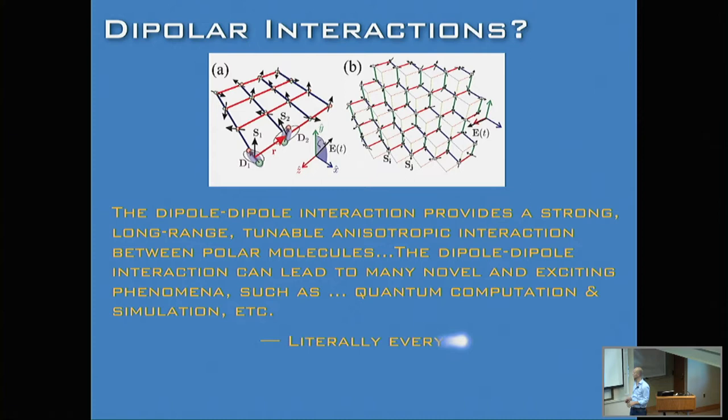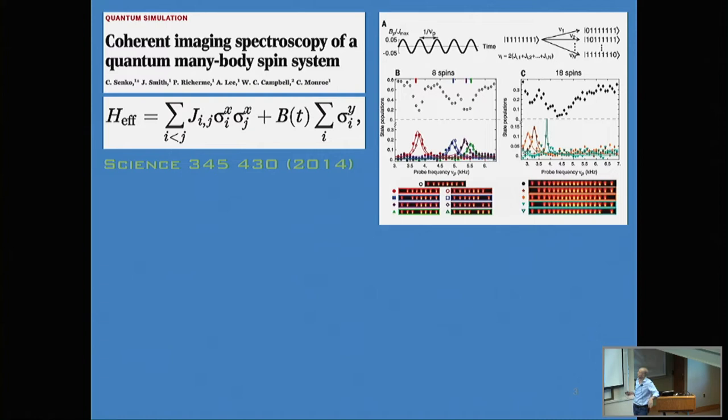All right. Well, let's ask the question, is this actually important? Because if you hang around with ion trappers, what you'll find out is that these guys for some time have had plenty of lattice spin models. The monopole interaction in an ion trap is much longer range than a dipole-dipole interaction. When you add phonons, it's now anisotropic. In principle, you can pick every one of these J's, so you can make any model, at least that maps onto an Ising spin like this. And they're doing it. So is there anything left for us?